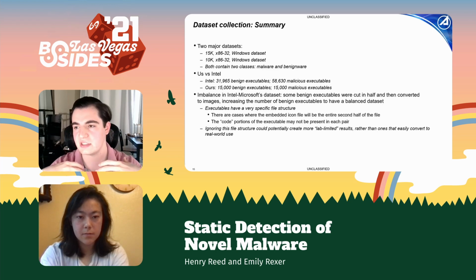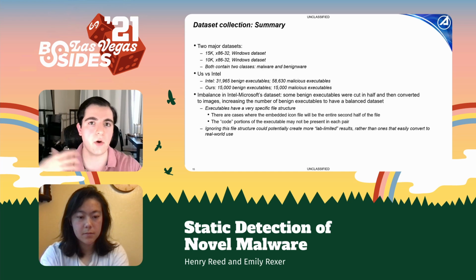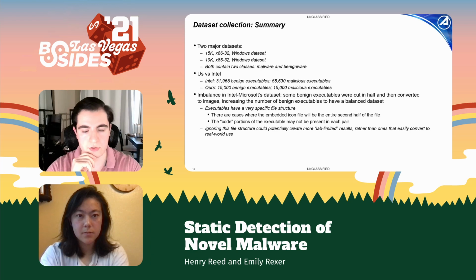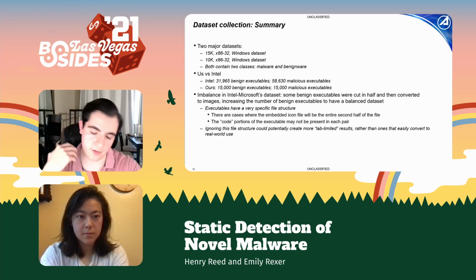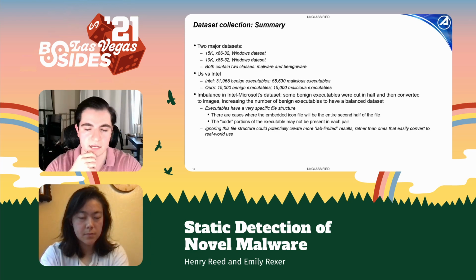For us, the issue is the benign-ware is the bottleneck. We can't go higher because at most we had around 15,000 benign samples, and creating a benign data set is very difficult. We will talk a little more about what we think the open source community should do at the end. But that's really the big bottleneck. There are many data sets for malware binaries, but there's very few for benign ones.